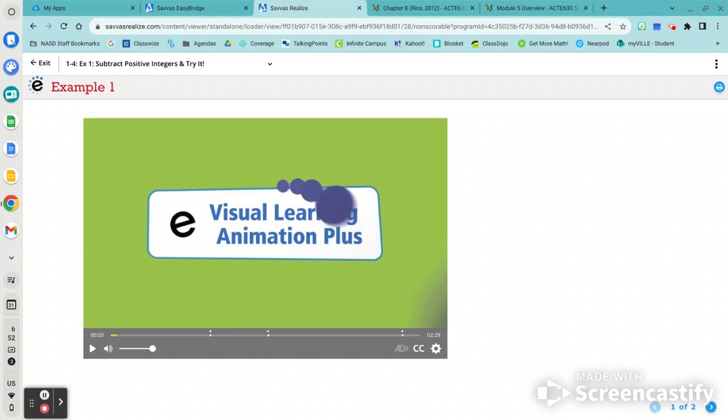One of the cool things about this program is there's a totally online portal that all the students and all the teachers have access to. Within that portal, they have English versions, Spanish versions, interactive examples, and videos like I'm going to go through in just a second. It also comes with actual workbooks that the students can have in front of them, and all of these platforms mirror each other. If a student has the workbook in front of them, it mirrors exactly what they see on my screen and what they can pull up on their Chromebooks throughout the day. The only thing they cannot get in the workbook is the video.